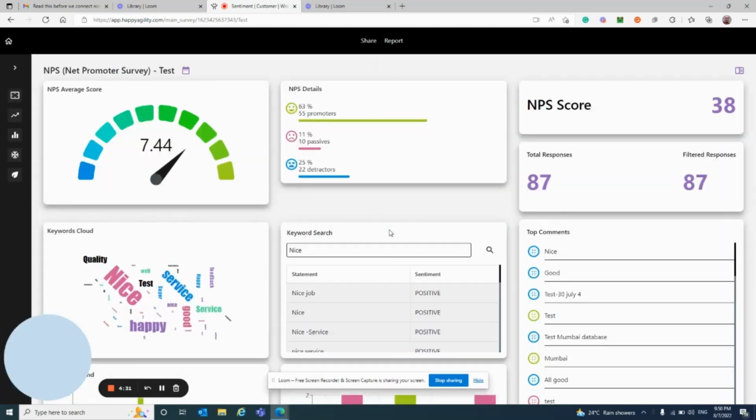And here is a sample of the data, how it looks. If you look at this, it will tell you what your average score of the overall feedback was. You can also know how many people have given positive feedback. In this example, there are 55 people who are positive, 10 people who are negative, and 22 people who are more detractors. So the majority, around 32 percent, is at a negative level and 55 is very much positive.